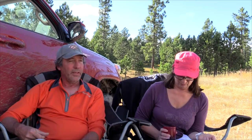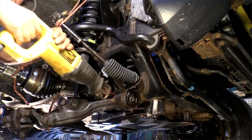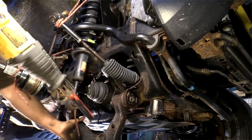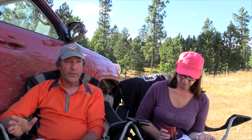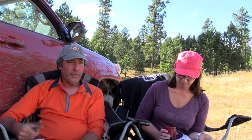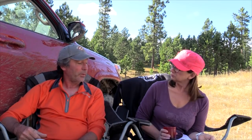Probably this one, because we've done a few more mods than we did to the FJ. I say the FJ because we replaced a lot of worn parts because of the miles on it. Yeah, we replaced a lot of stuff on it, and it was really surprising. We took out the wheel bearings and the lower control arms to get the new ball joints and all this and that. And it was surprising how little they were worn with all those miles on it. The stock components just last a long time. I was happy with that. Surprised.